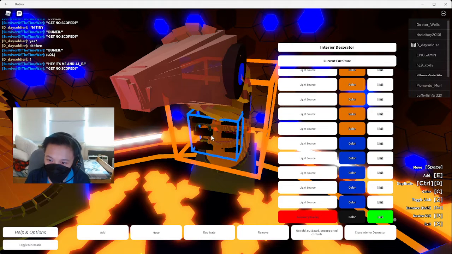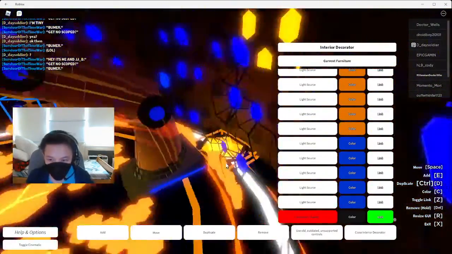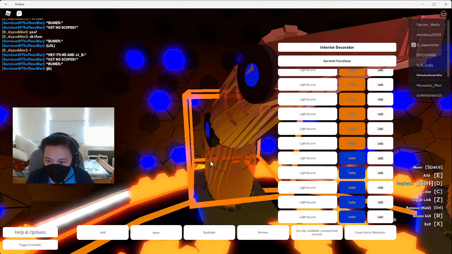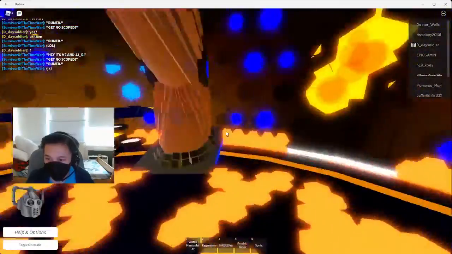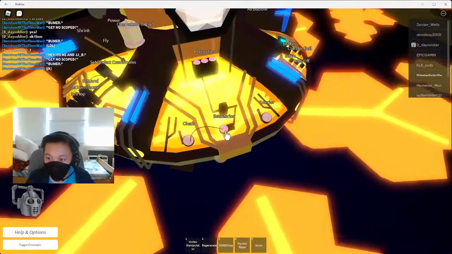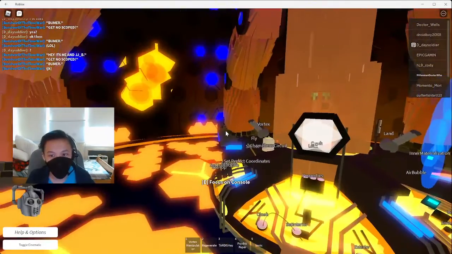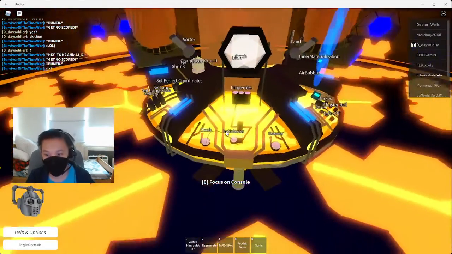And don't worry, if you already added that and you don't want it anymore, you can just go right there. Press this one and remove it. And it's removed. You can also change the color around me if you want. You can also press this. If another person presses this button, they will give me their interiors. That's why there is such a thing as a TARDIS trading interior.